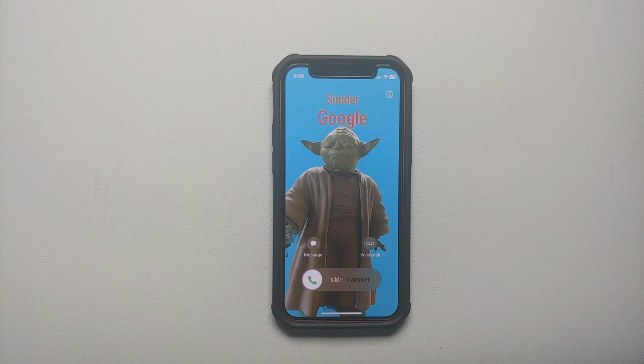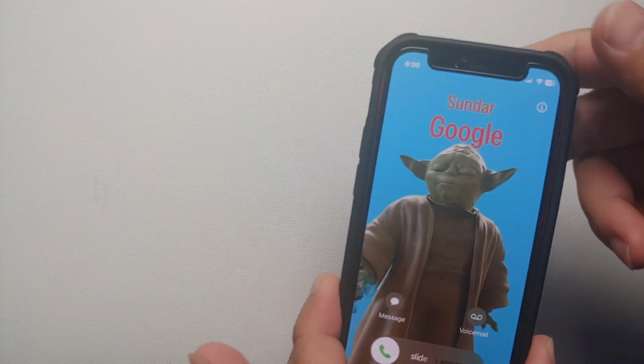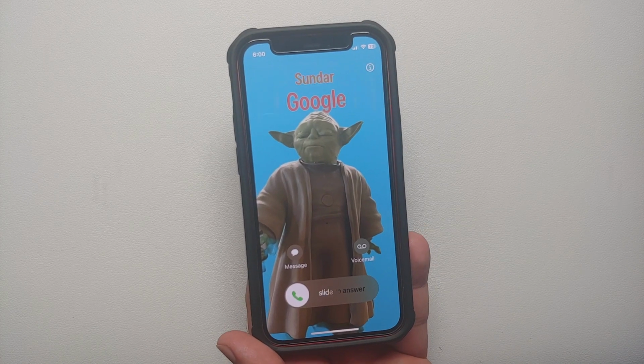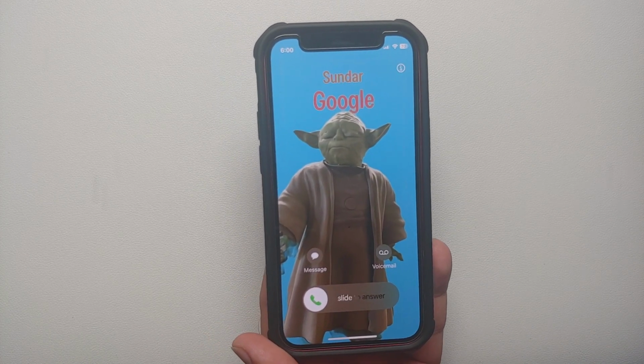With the launch of iOS 17, Apple added a new feature called Contact Poster. Now, this feature is pretty awesome because you get a picture of the person who's calling you and it is full screen if you're on the lock screen. But Contact Poster is super broken as well.